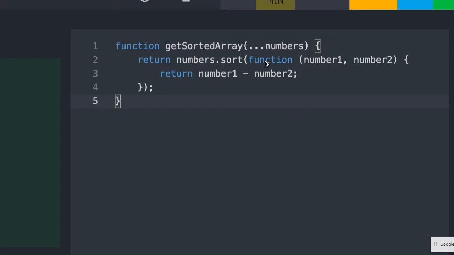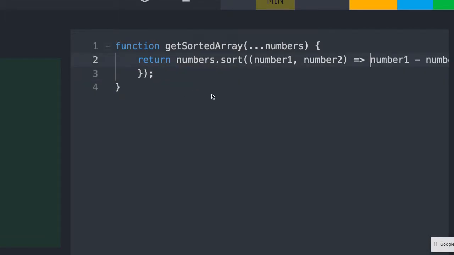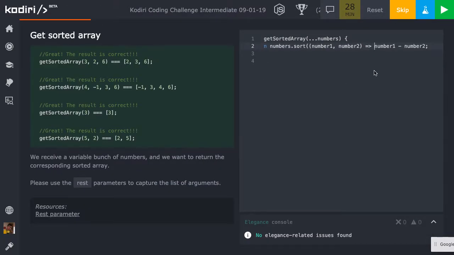You say refactor it. Yeah, I want to ES6, correct. Alright, so get rid of the function. Correct. Alright, get rid of the curly braces. Yeah. Put an arrow, the arrow. Yeah. And then get rid of the return statement. Yeah. Put it all in one line.